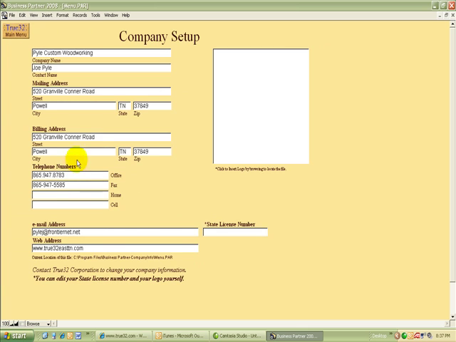On the company information page, as I said, we will provide this information for you, but you can come in and add your logo and a state license if you have one.